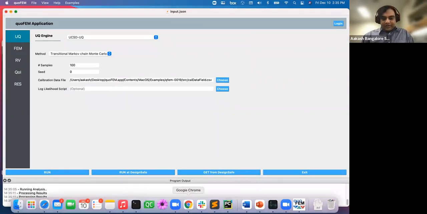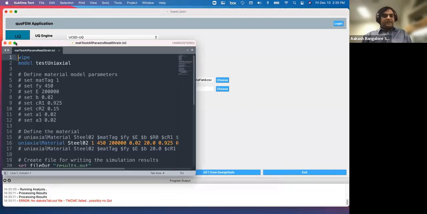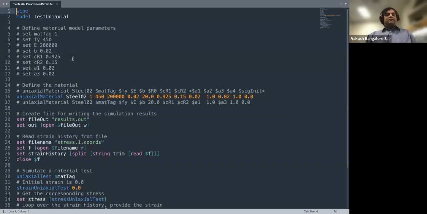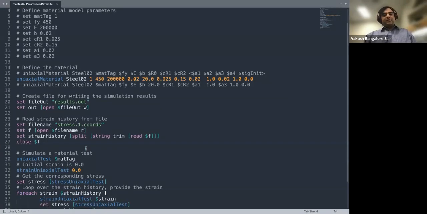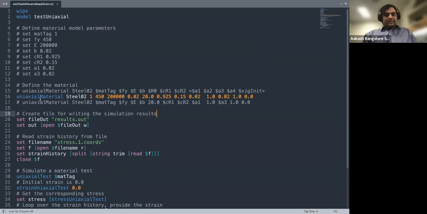Now let me walk through what this script looks like. Essentially, you have one Tcl script that can simulate one material test. Within all of your material model calibration problems, in your OpenSees Tcl script, there will be a line where you define the material model that you want to use.